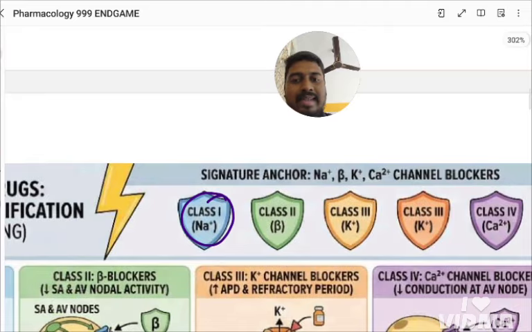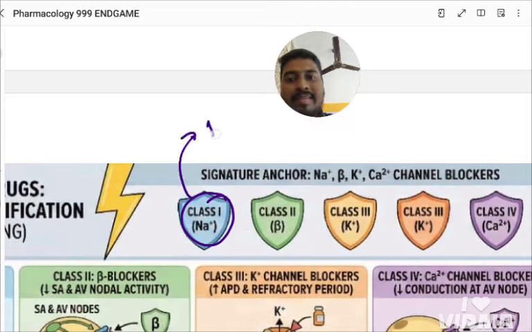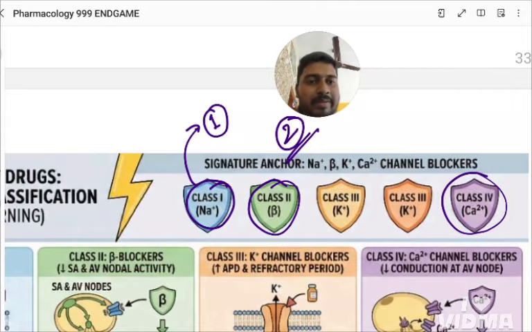For class 1, sodium comes first in the periodic table, in the first column, along with lithium, sodium, potassium. So sodium is 1. Beta blocker, what is the meaning of beta? You remember alpha, beta, gamma, so beta means 2, so it is class 2. Class 4 is calcium. How do you remember that? Whenever you write calcium, you see Ca squared, something raised to the power of 2, which is almost equal to 4. And what is left? Potassium is left, so it is 3.